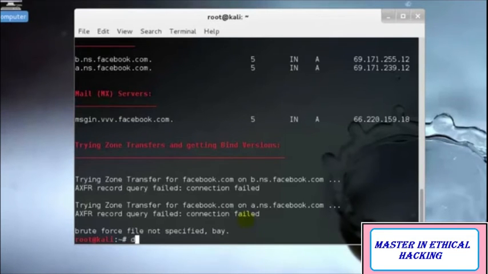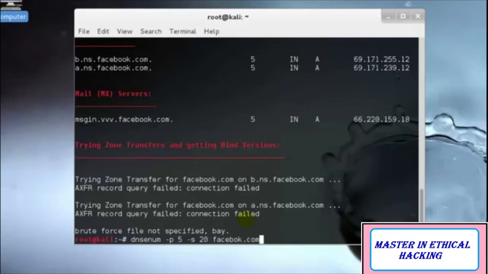So I'll type DNSenum, and I'll type, let's say, -p 5 -s 20 facebook.com. Perfect. So what it does is that p is the number of pages that it would check, which I have provided as 5. And 20 is the number of Google search pages to process, the default being 20. And -s is the scrap value, the maximum number of subdomains that will be scraped.